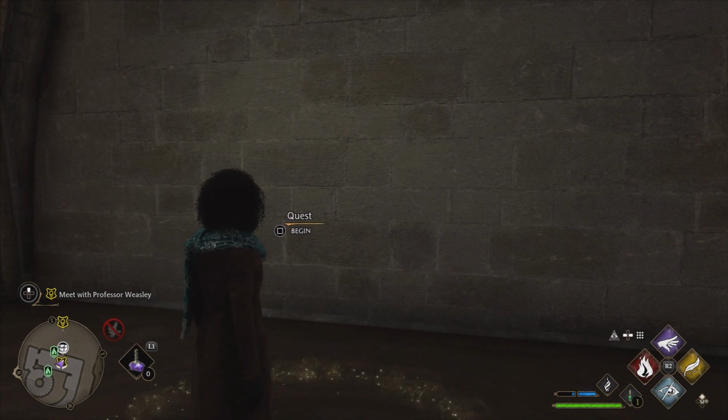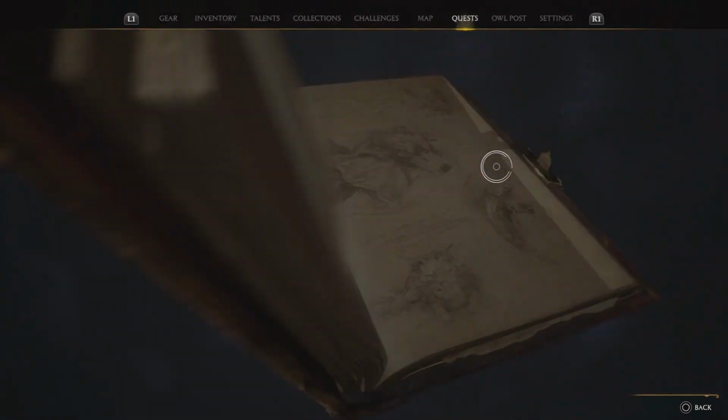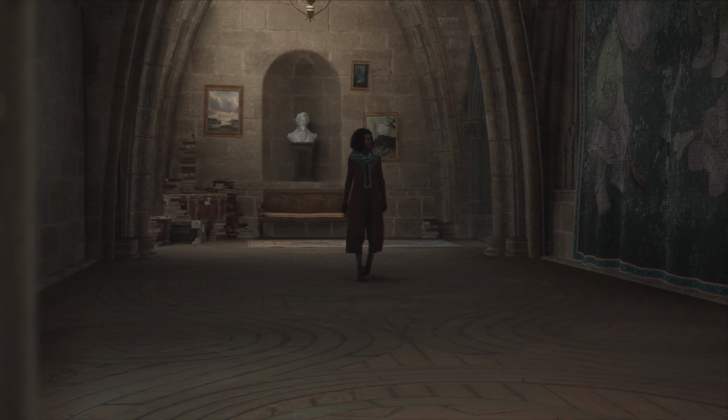Now we want to meet up with Professor Weasley. I think the quest is called the Room of Requirement. We definitely need that because I got some legendary items that I cannot see visibly and put on yet, but we're about to unlock the room. Professor Weasley?